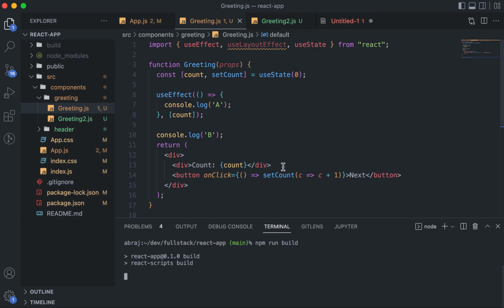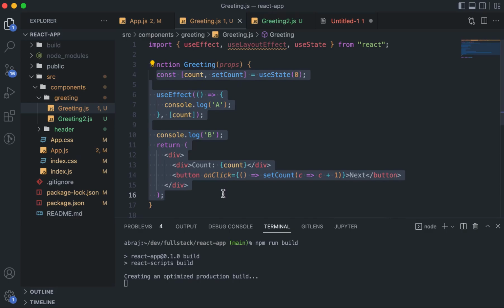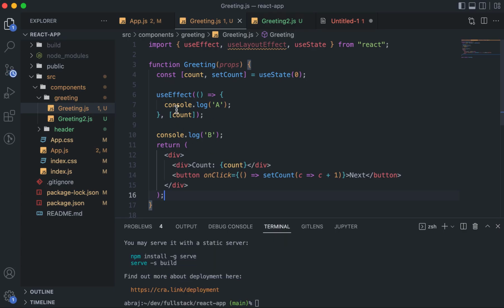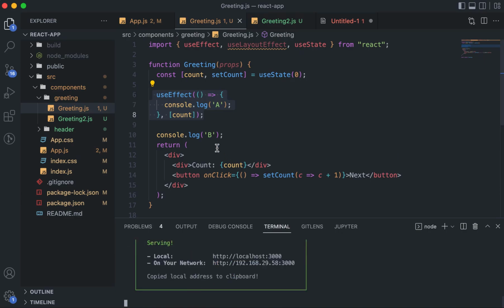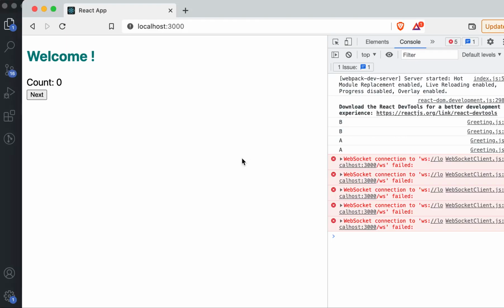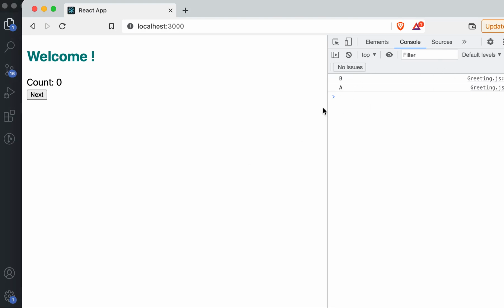Essentially what will happen is that the rendering will happen, the DOM will be created from the JSX, and then the effect will run. So normally with useEffect, B will be printed and then A will be printed. Right now it is not dependent on count or anything, but anyway, it will be like that. So firstly B is printed, then A is printed.